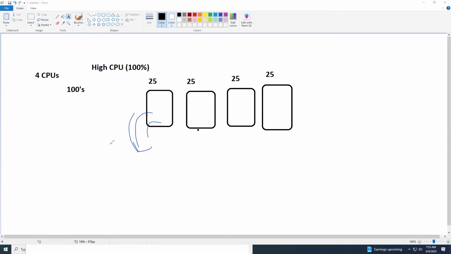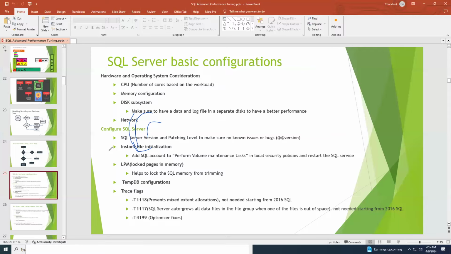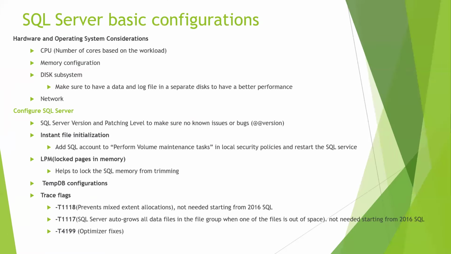You have a high number of connections, which means a high number of threads, a high workload. Because of that, the threads keep executing even if you don't see highly CPU intensive queries. If you have a high workload or a high number of connections, the CPU will be pegged up. So you will see high CPU utilization because of the high number of connections or workload, so the number of cores should be based on the workload, right?